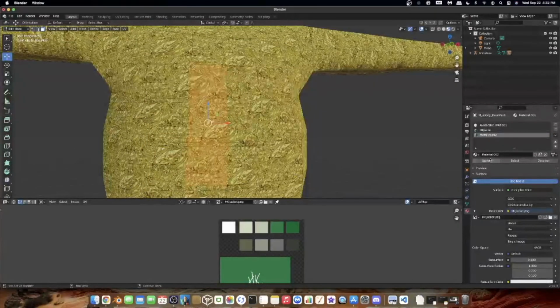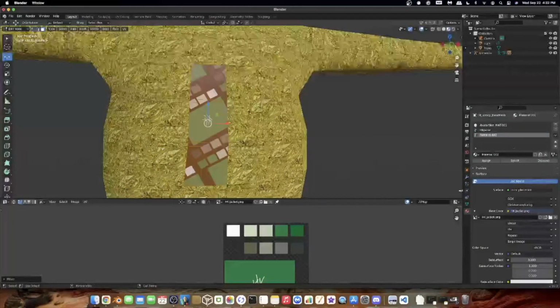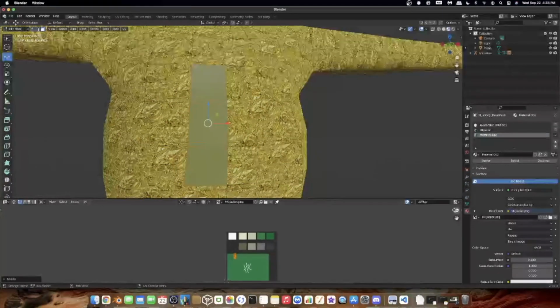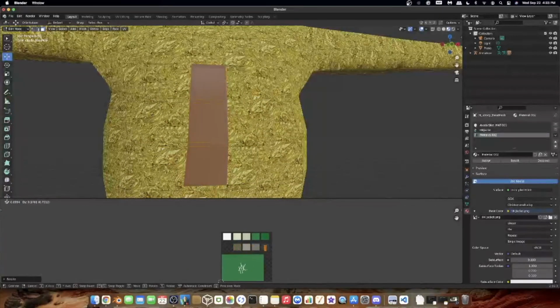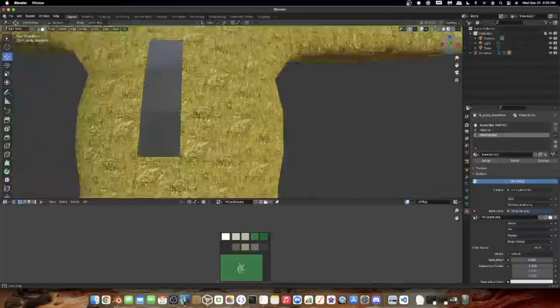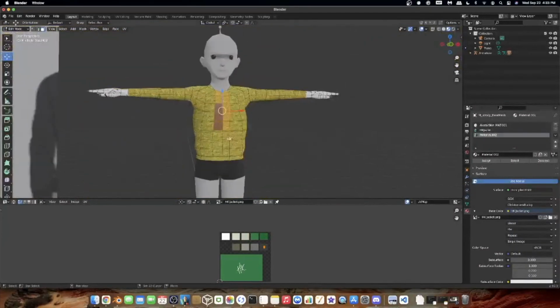Alright, I'm going to assign that. I'm just doing this for reference. So virtually this could be any color, and you could then stack stuff on here. If you wanted the inside shirt to be more flat, we can do that.